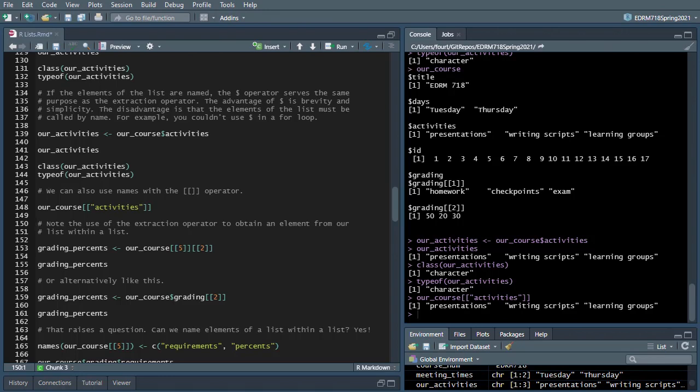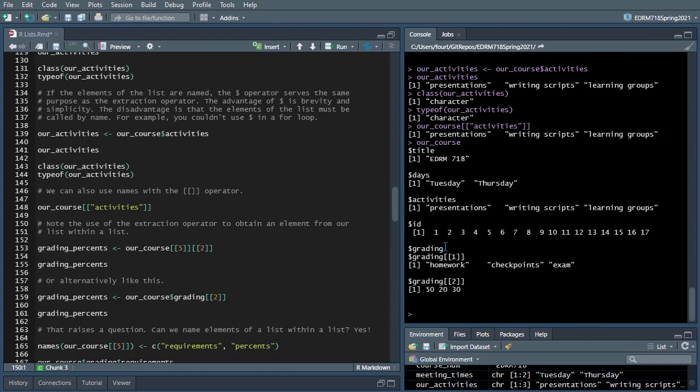Note the use of the extraction operator to obtain an element from our list within a list. Let's look again at our course to remind ourselves of the list within a list. Here it is right here. It's named grading, and that itself is a list, and so you have a character vector within it, and you also have, for the second item, a numeric vector. Look what I'm doing here.